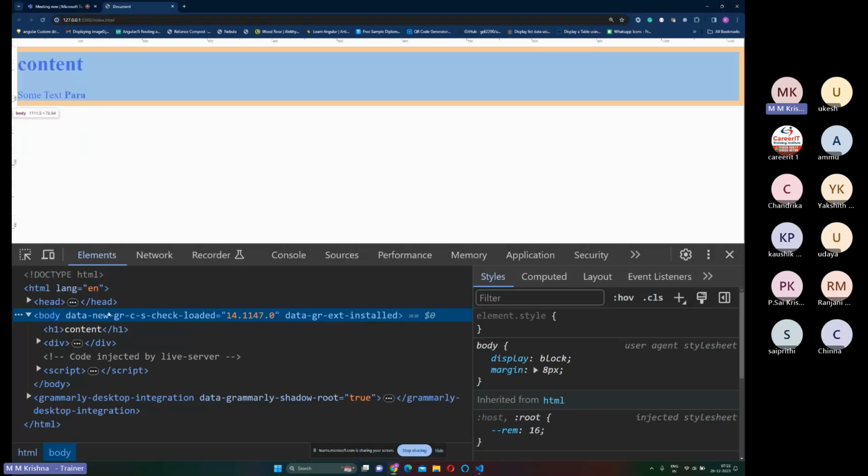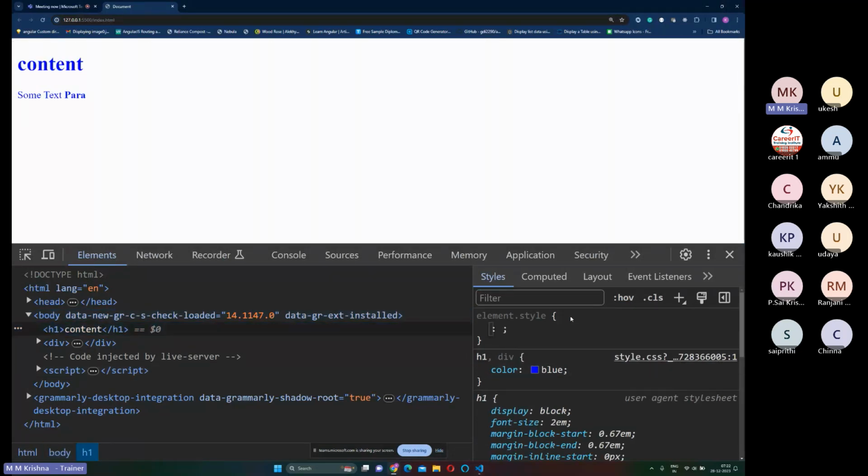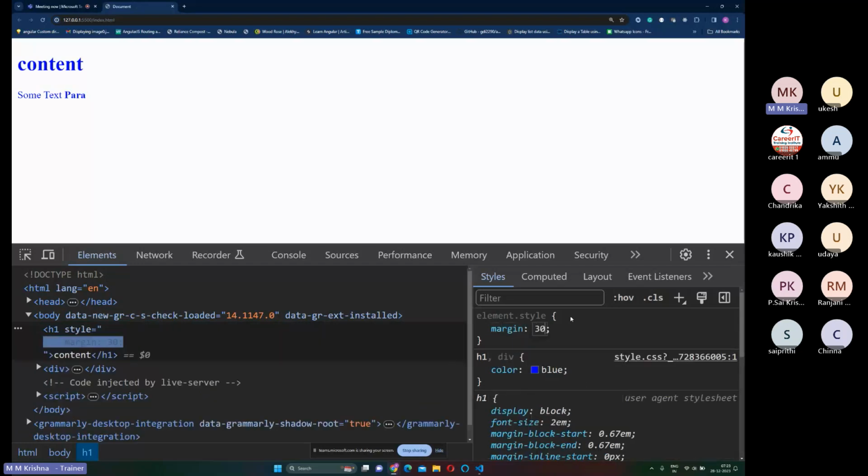Now what I'm doing is I just want to frame this content. For example, I want to apply some margins over here. This is the h1 tag, and for this h1 I want to put some margin, 30 pixels around.